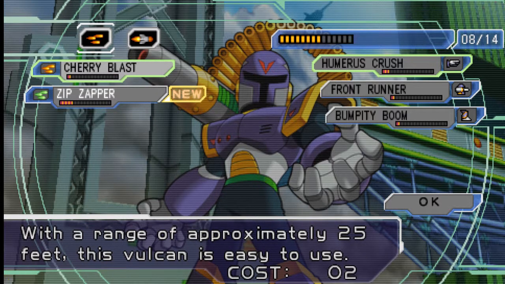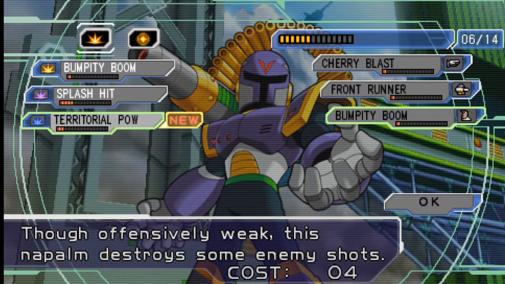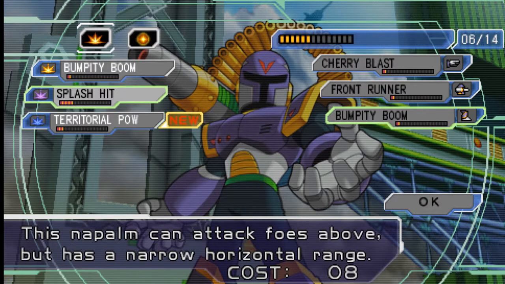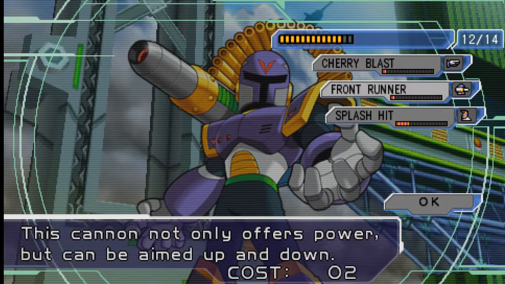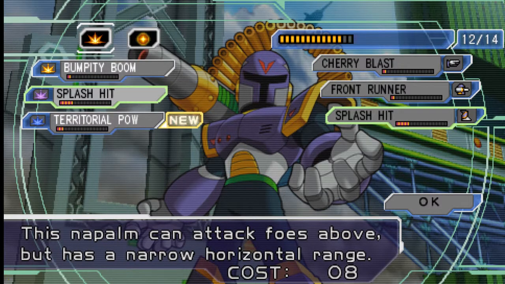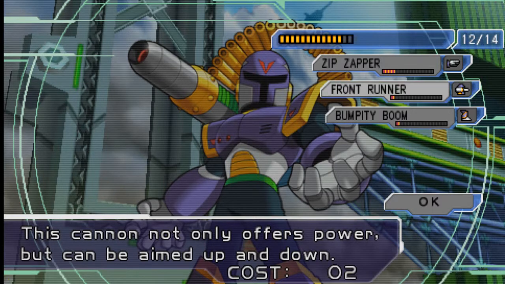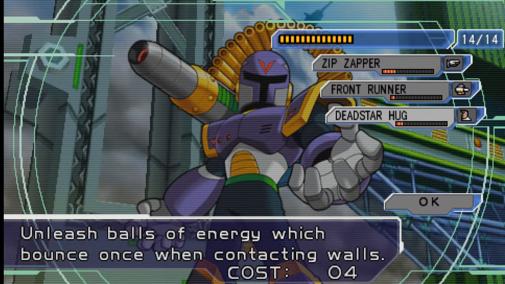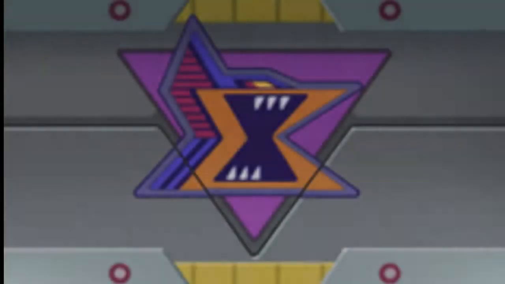Short range. Let's see. Balls of energy that bounce once. The territorial pow. Well, I don't understand. I'm really intrigued by that. I really want to try that. Oh, there we go. Dead Star Hug. That's probably a bad idea. I'm probably gonna regret picking that particular combination.